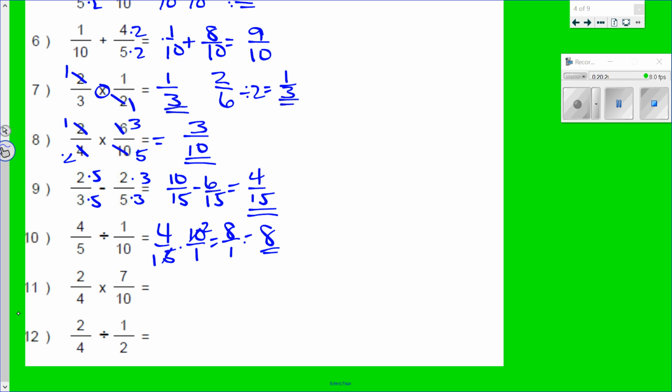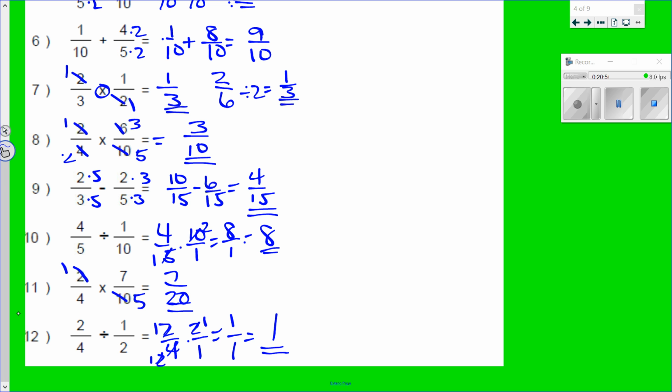Okay, another one here. We've got a reduction of 2. 1 times 7 is 7. 4 times 5 is 20. Here's another keep change flip. So 2/4 times 2/1. I've got a couple of reductions I could do. Gets me down to 1s all over the place. So 1/1, which equals 1. Any questions on our first page?